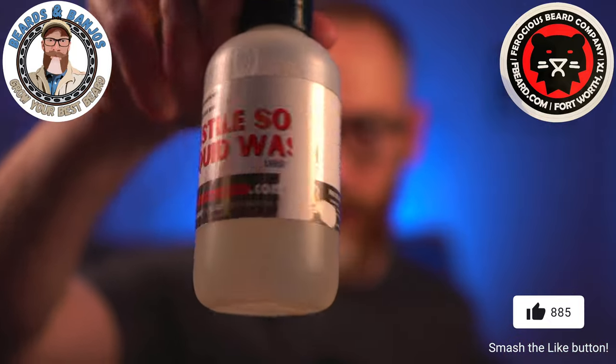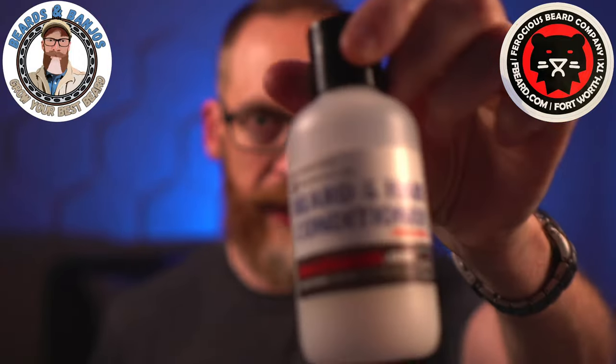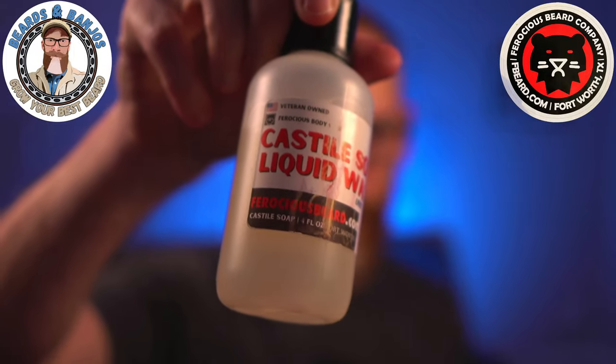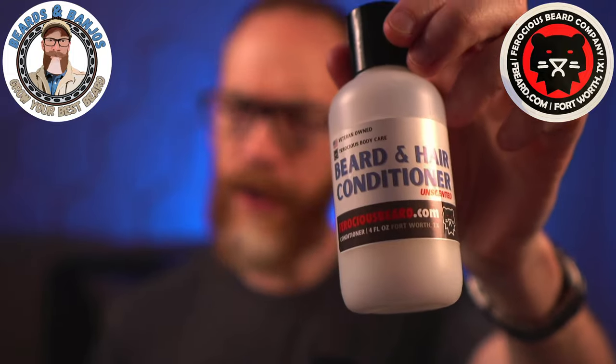The label on the wash is an oil-proof, waterproof type of label, but the first time I used it in the shower it messed up — it hasn't done it since. The wash is a castile soap base. If I remember right, Nate said he gets the ingredients and mixes those together himself. The conditioner is pre-made and comes unscented — I think he's switching things to unscented. The conditioner reads more like the type you'd traditionally use for head hair. I'm not big into those kinds of conditioners in my beard.